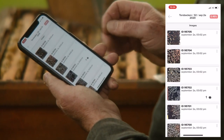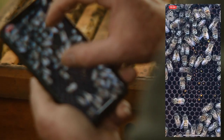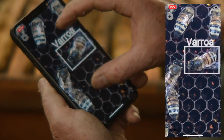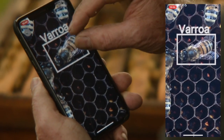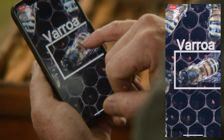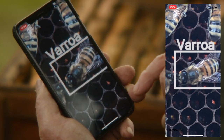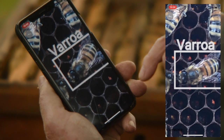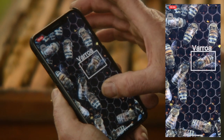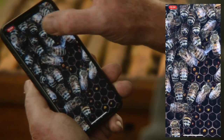Okay, got it. Then you can get into the app and check in a certain image where the AI has depicted a Varroa. And then you can validate if that is actually true. Well, I'd say that's with high probability a Varroa sitting just close to the thorax on the abdomen. Can you see the brown? It would be like 80% probability that this is a Varroa. And you also can see the quality. You can watch if there are any missed objects.